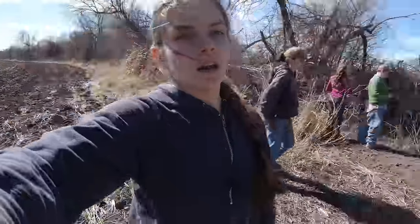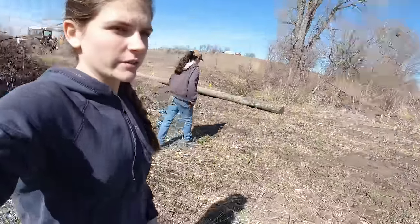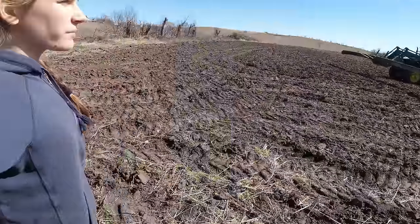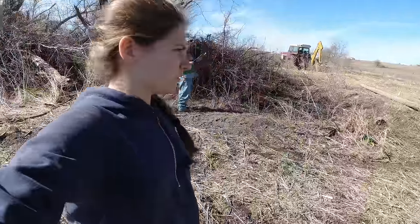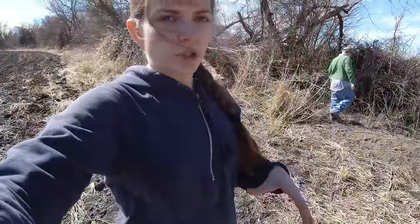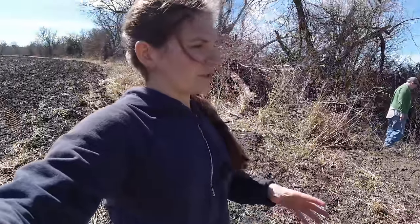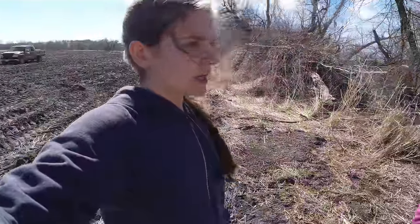Welcome back to Todd Family Farm. Today is Wednesday. We're down here working on this culvert that we put in. I just have a little crossover to get here to this little field. We put this in about a year ago from last fall, and it's pretty good, but we want to get it a little bit more secure and heavy duty so we can run some bigger equipment across it without having to worry about it.